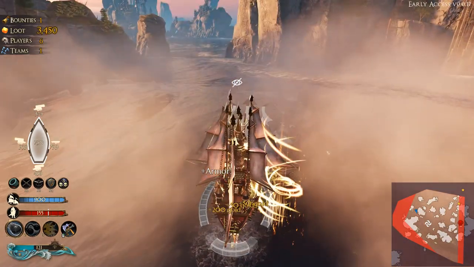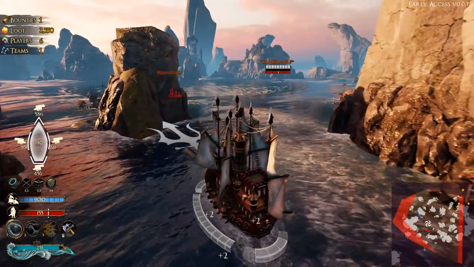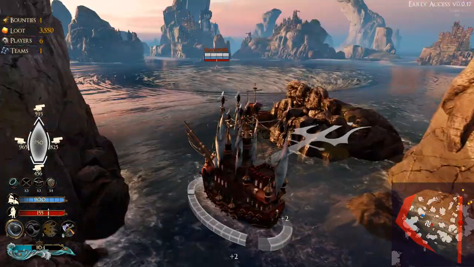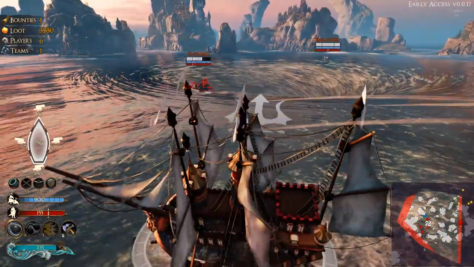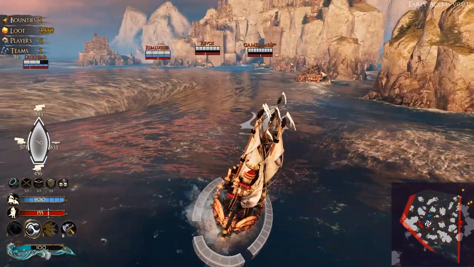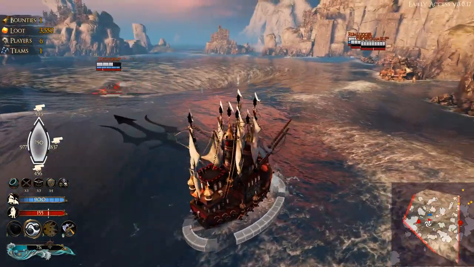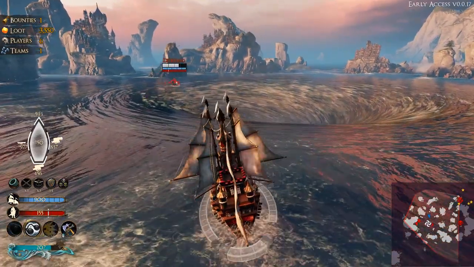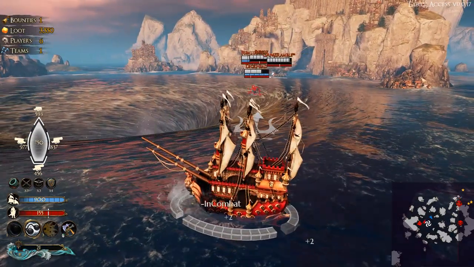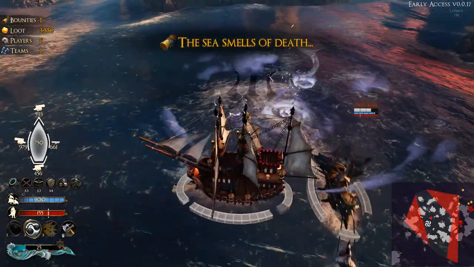Six players left. There's some of them. Oh man, I don't know if I want to get in the middle of this. We just kind of want to weaken people. I want to kill this person who's just running around in circles. Oh, what the hell?